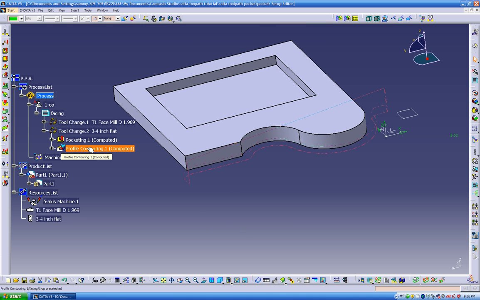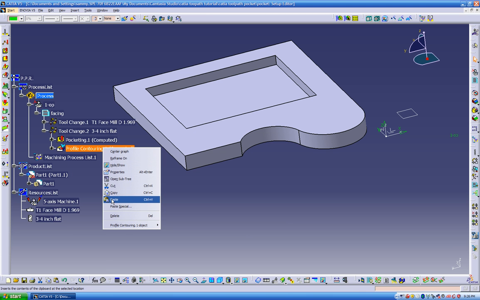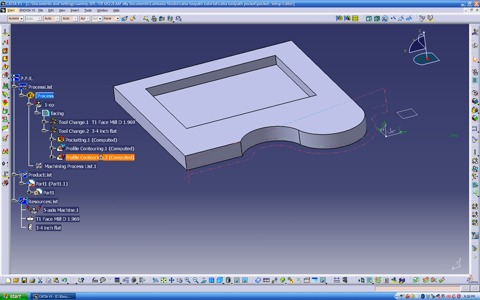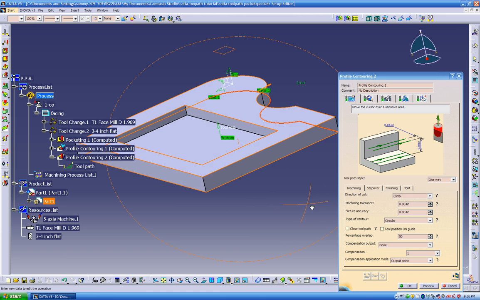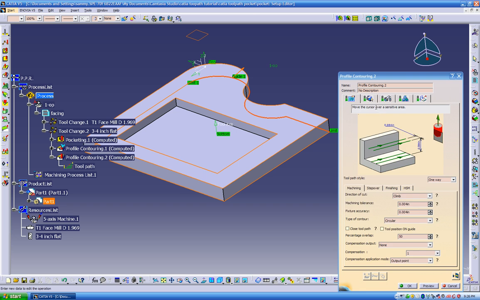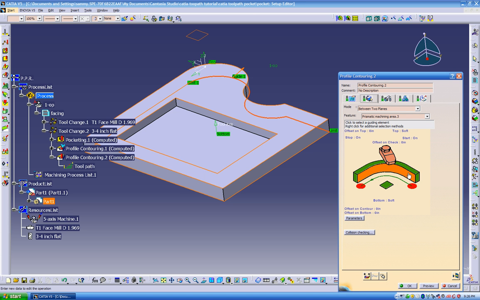What I'm going to do, I'm just going to copy this operation and I'm just going to use the same feeds and speeds and I'm just going to select this bottom edge. So you can do right click, copy, then do a paste, double click on the operation, and let's go to the back of the part. Leave all this the same. The only thing we're going to remove is going to be those endpoints and this profile. We're going to leave the top and bottom the same because it's the same part, the same level. So let's do a right click and let's go back to remove all contours.